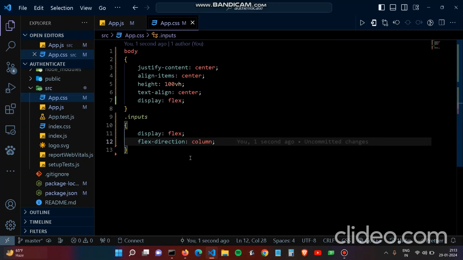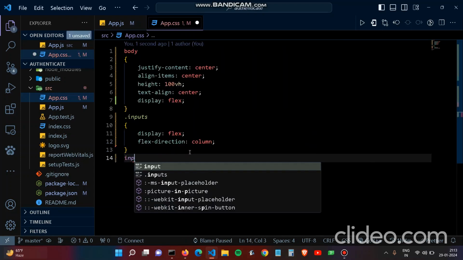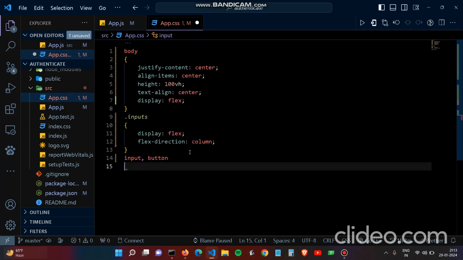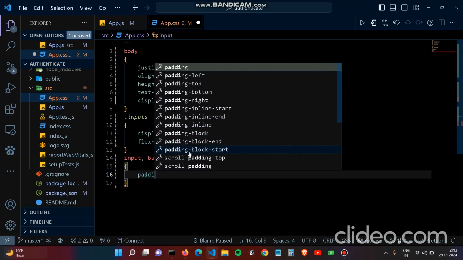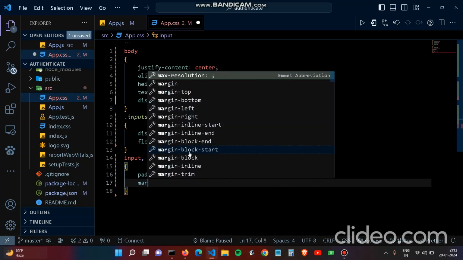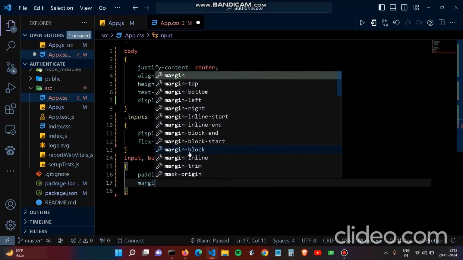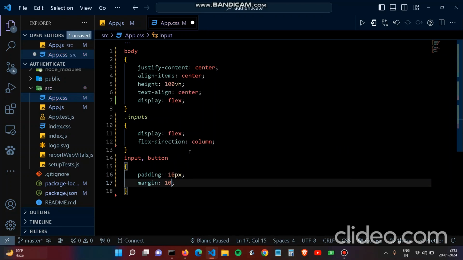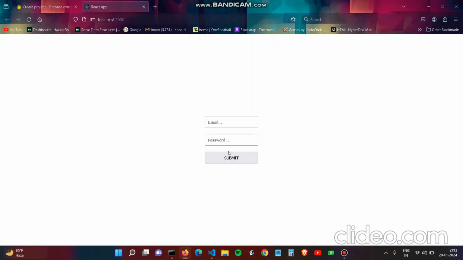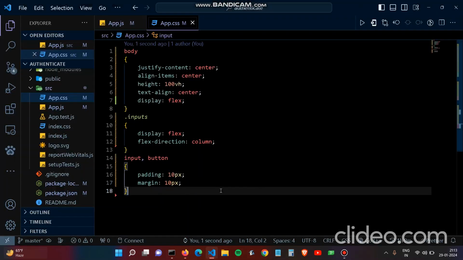And lastly we can provide a padding of around 10px and a margin of 10px, so this will improve the visibility a bit. So yeah, I think this is the minimal thing we require.